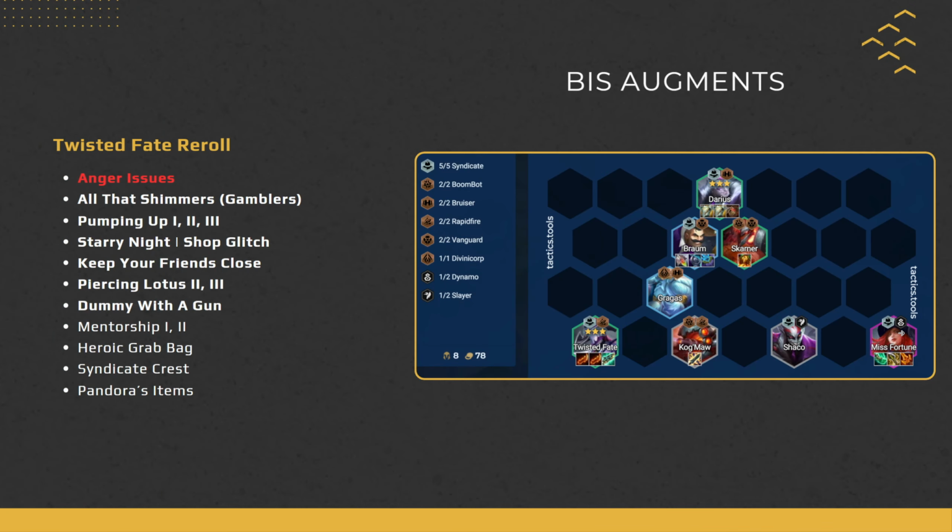Okay, let's finish off with some best of augments. Also, this is going to be the level 8 board. You just add in a Shaco and then get some AD items for MF and give her the second hat. Anger Issues, going to be great in this composition.